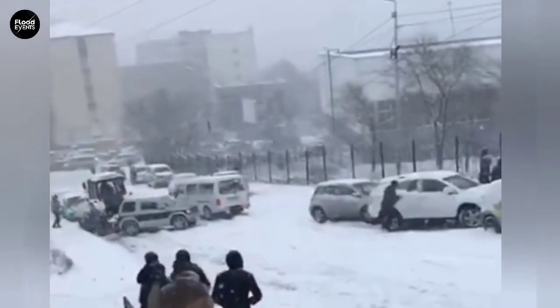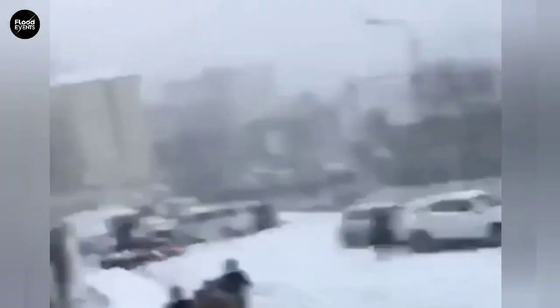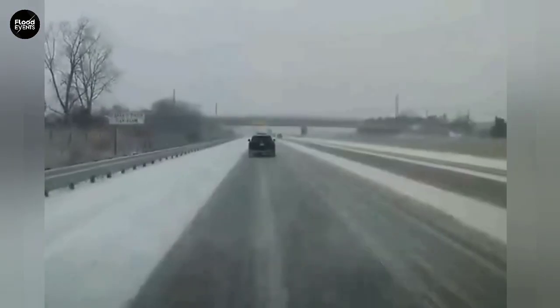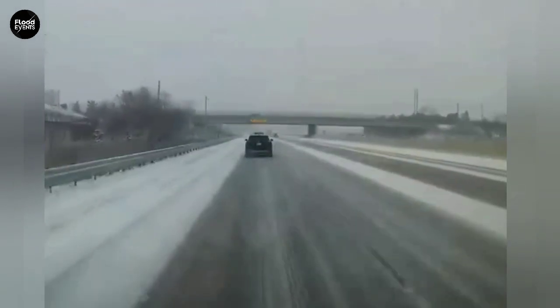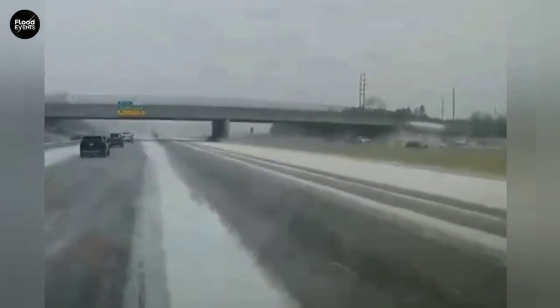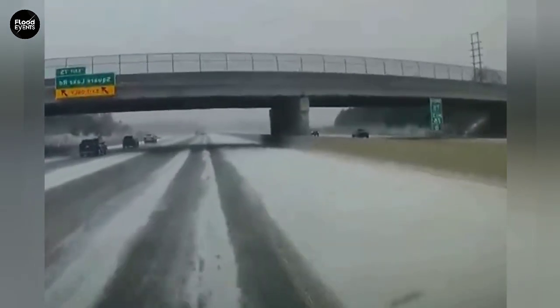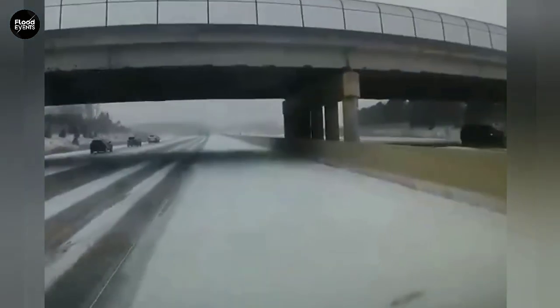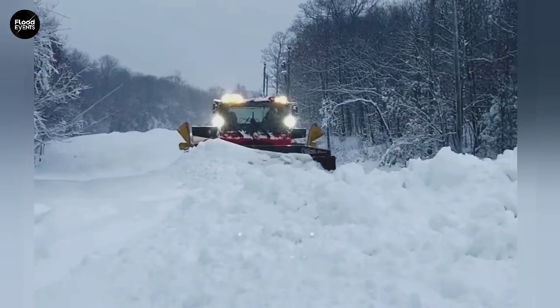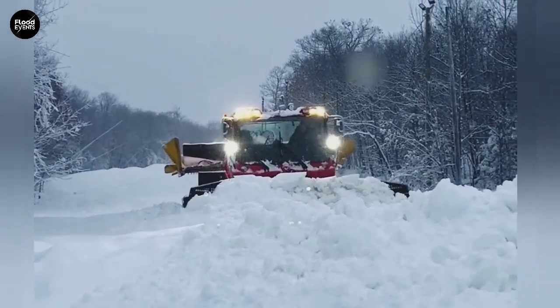But how does black ice actually form? When the air temperature is above freezing but the road surface is still cold, moisture or overnight fog settles onto the asphalt. As this vapor touches the cold surface, it freezes into a thin, glass-like layer of ice. That's why the road may look dry but in reality it's extremely slippery. According to researchers, just one millimeter of black ice can reduce tire traction by up to 80 percent.